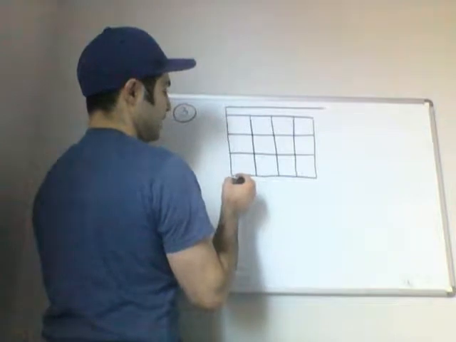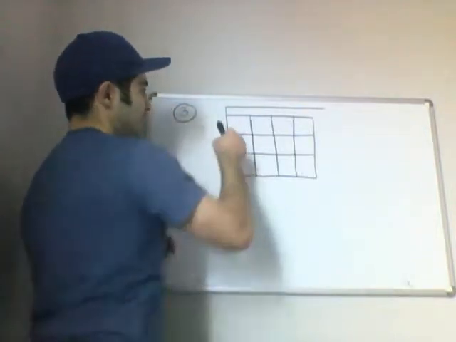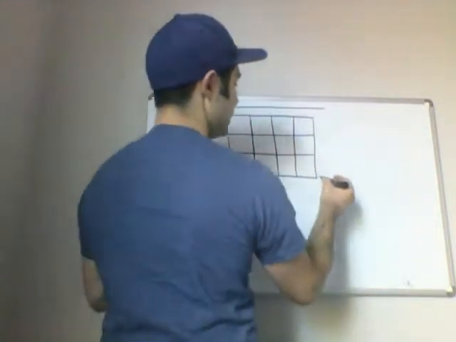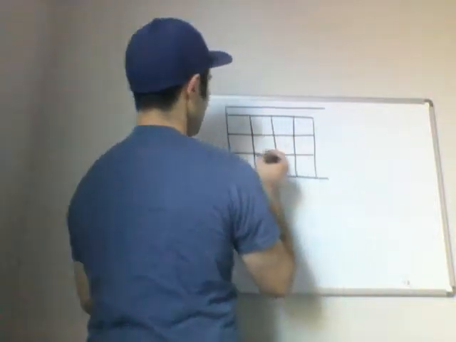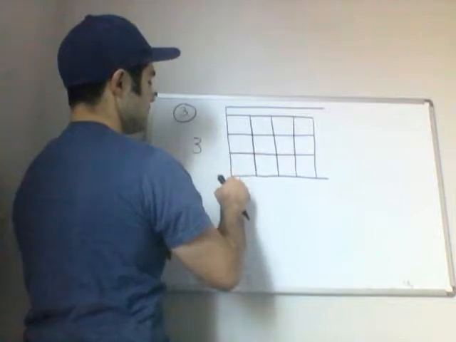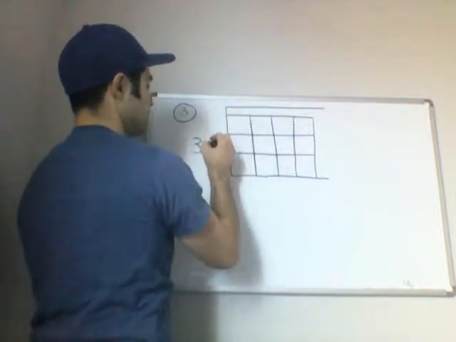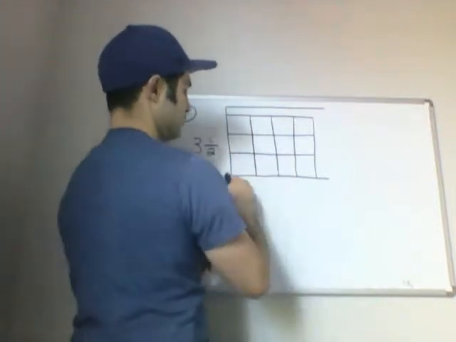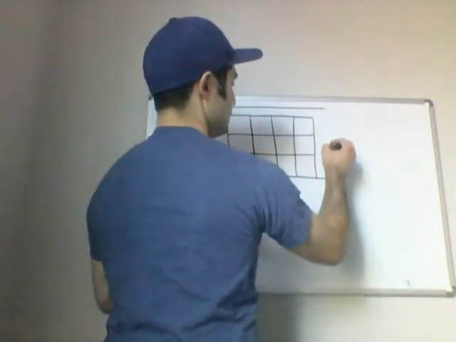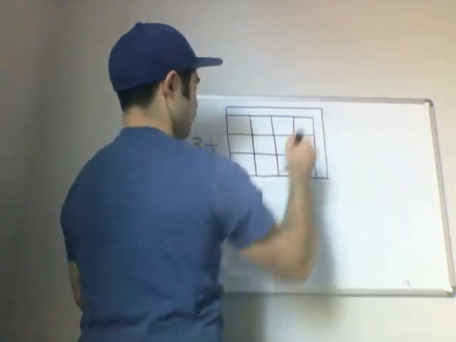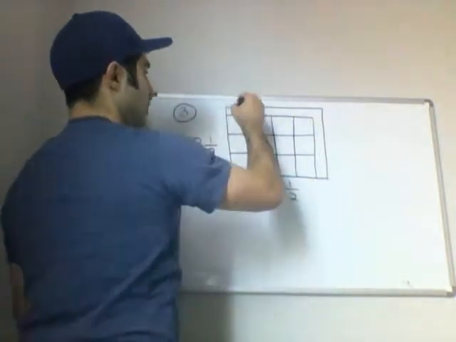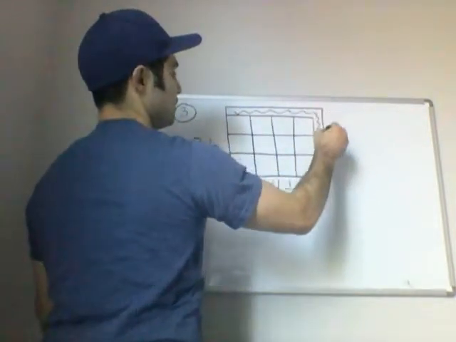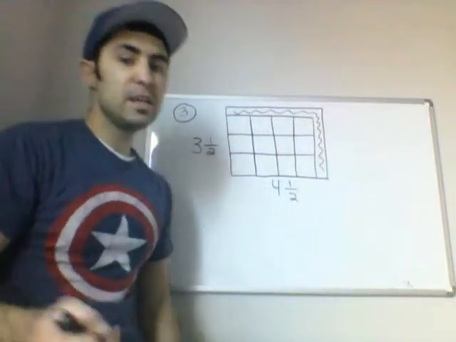And I'm going to add a half a yard there, and then this is going to be a half a yard longer as well. So the distance from there to there has increased, so now you're going to have 3 1/2, and the distance from there to there has also increased. So now you're going to have 4 1/2. Okay, so all this area right here is all extra space.